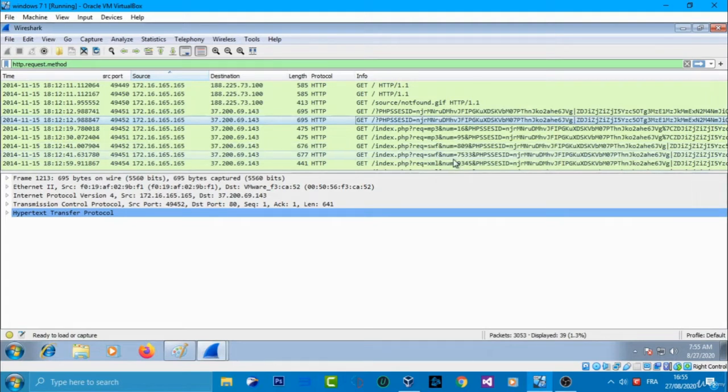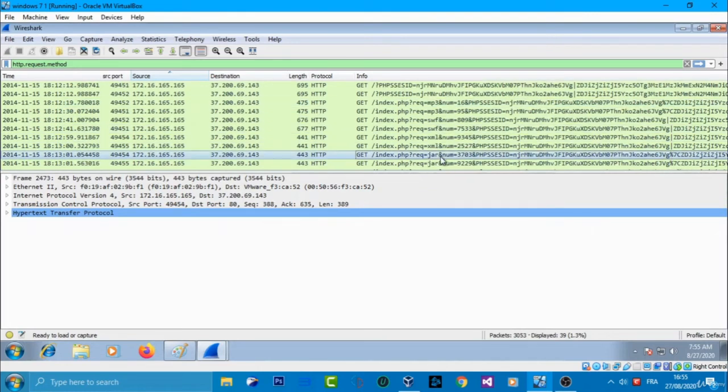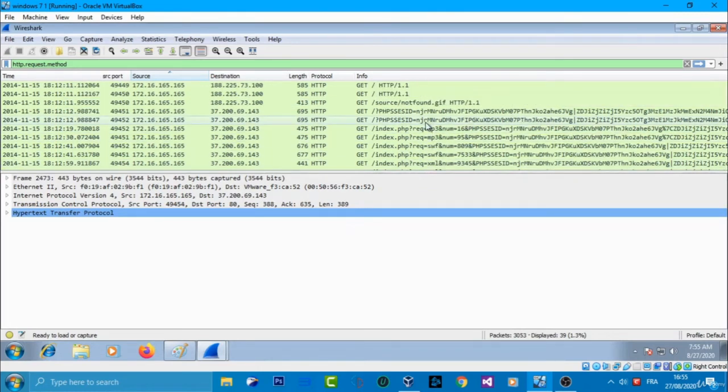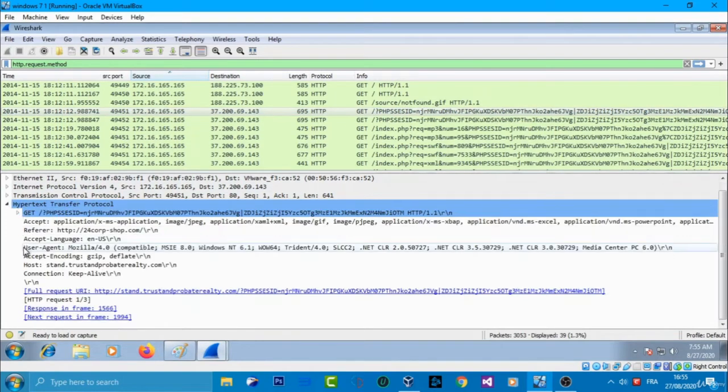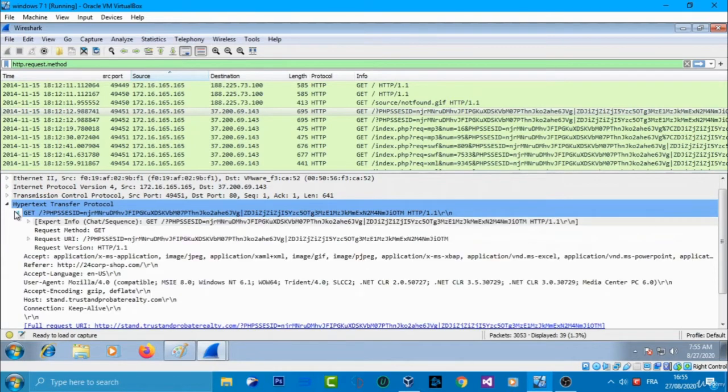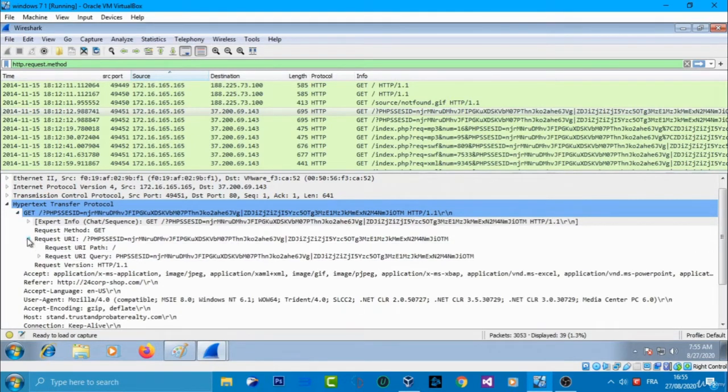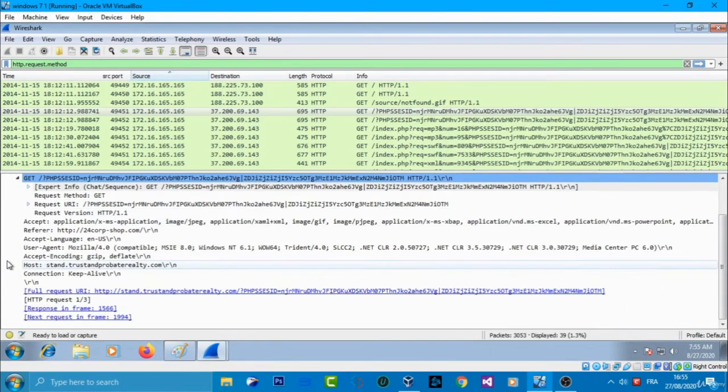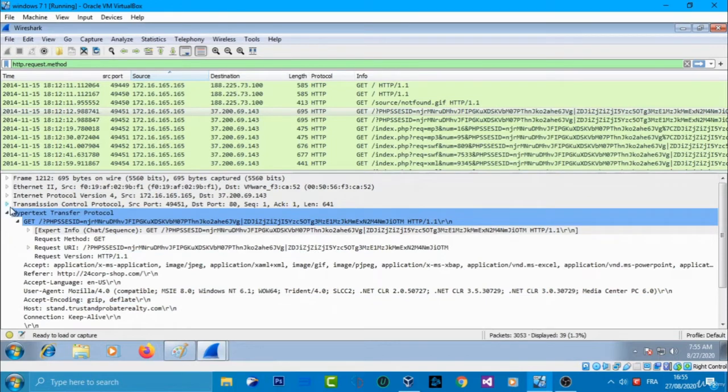We have an SWF extension, an MP3 file, a Java file, and this is an application executable file.